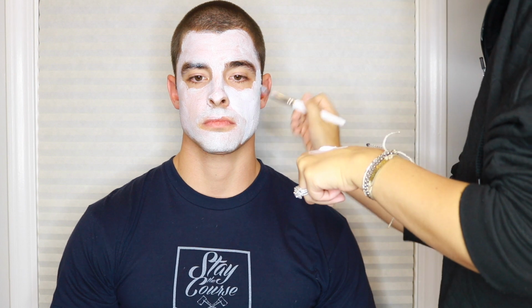I did notice with this paint that one layer was not enough for his skin, so I went in with a second layer just to make sure that his skin didn't really peek through and the white was really prominent. I wanted him to look as spooky as possible.